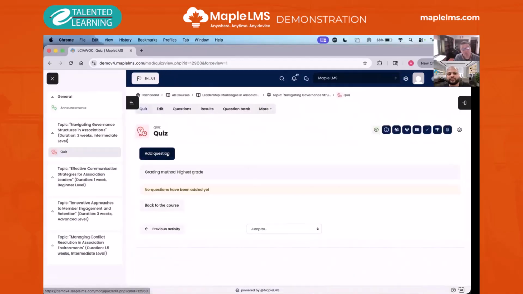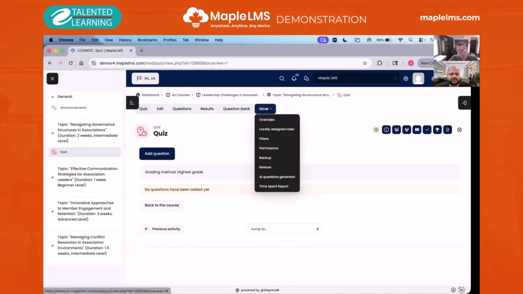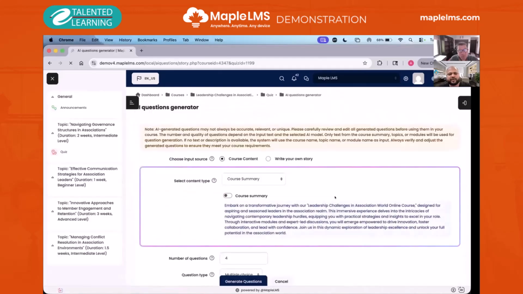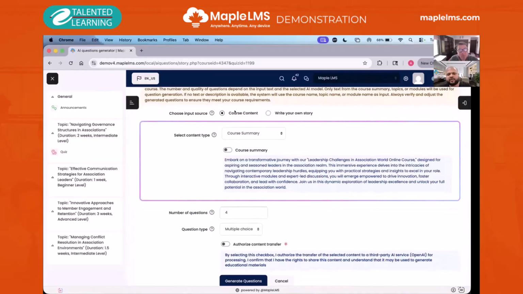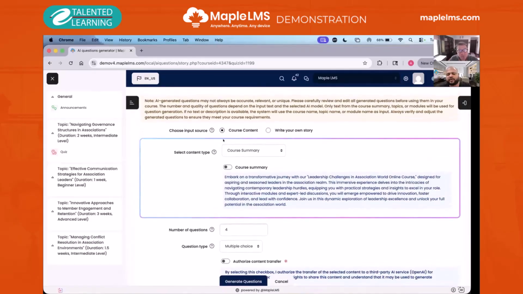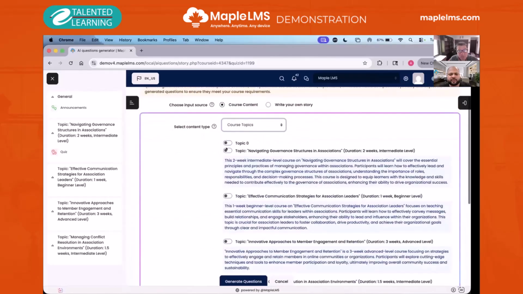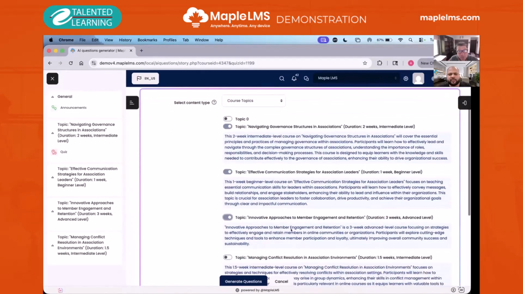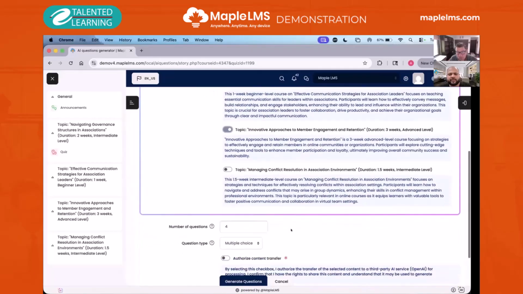Now, if you were to add questions manually, you always have that option. You can even upload a CSV for your questions, but then the question generator can save you some time. So that's the AI question generator. And two options over here. I can ask it to look at my course content, maybe course topics, say 1, 2, and 3, and it can generate relevant questions out of it.